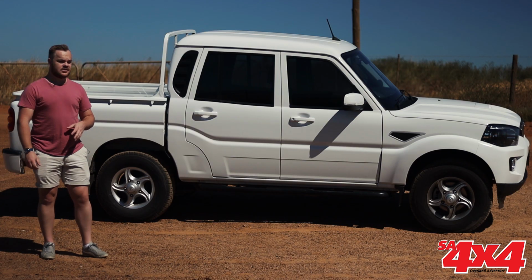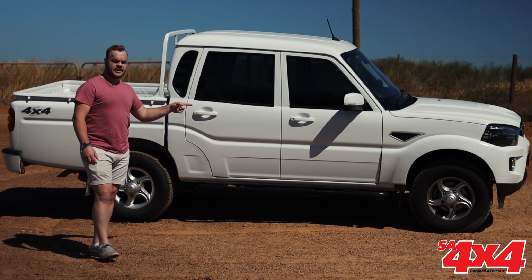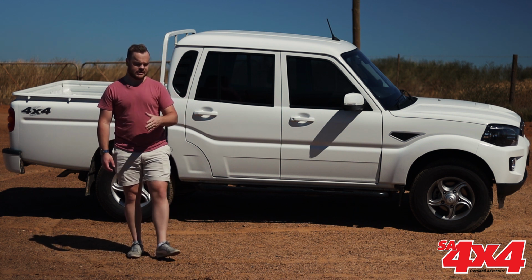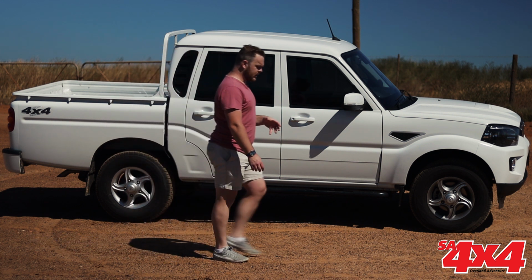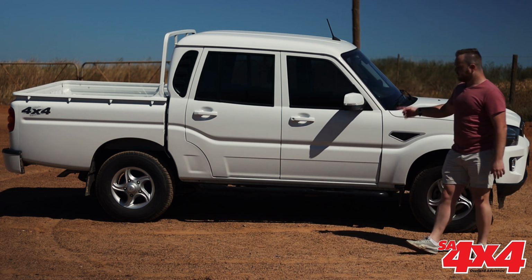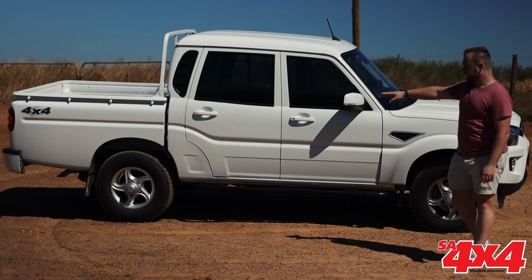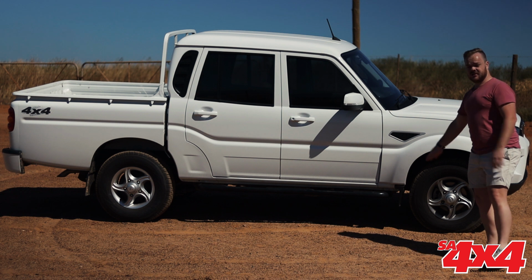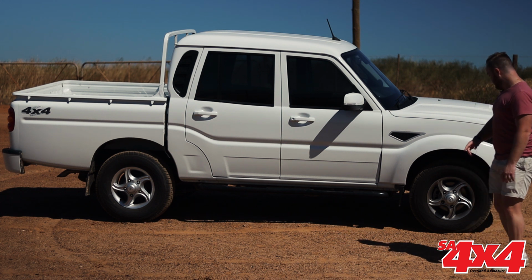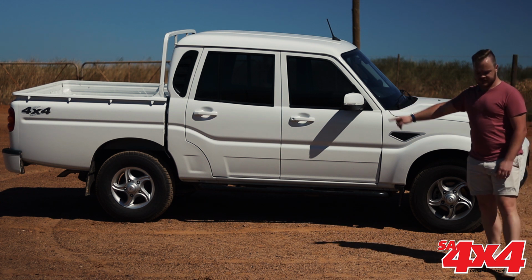On the plus side, there are some features that will appeal to the leisure market. A 34-degree approach angle, which is ahead of the Hilux and the Ranger, but then it fights against itself with a breakover angle of 18 degrees, a departure angle of 15 degrees due to that long section at the back, and ground clearance of only 210 millimeters. You'll be able to get up to the obstacle, but not over it, and definitely not leave it.